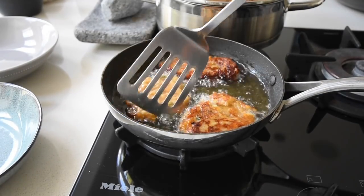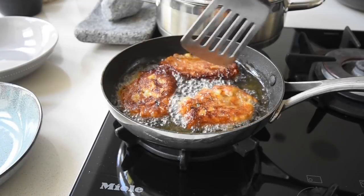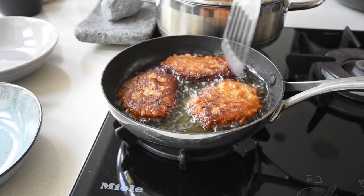Now bear in mind, when you're actually making tatale, it can be tricky sometimes. I have made tatale in the past where I've burnt it. You have to learn from your mistakes. So it's imperative that you follow these instructions as well.